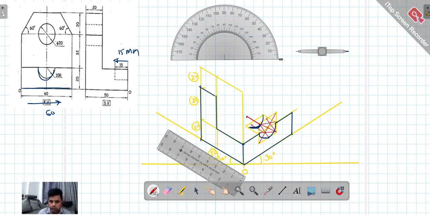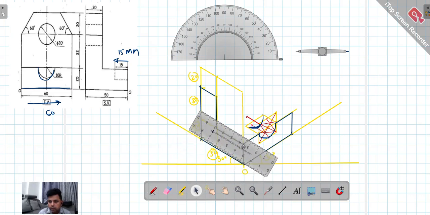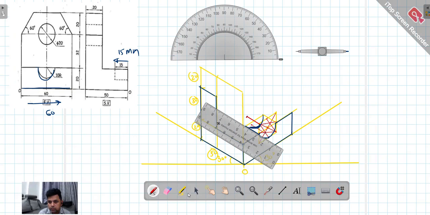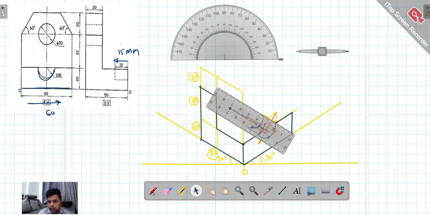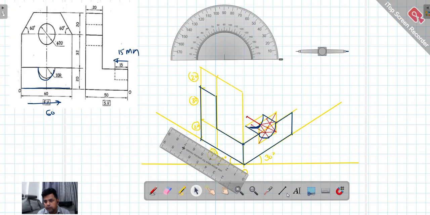Okay, then you're supposed to dark it. Dark it means complete the construction. From here, you will draw like this line here. Try to imagine how I'm drawing. Take it here. Then, with the help of scale directly, you can join these points. So this is how it will look like.